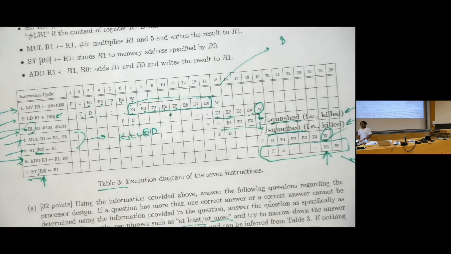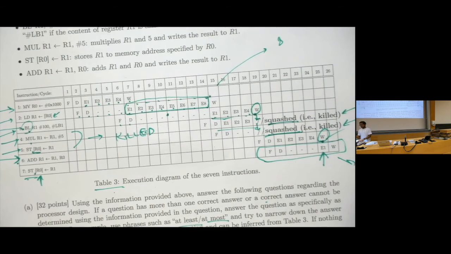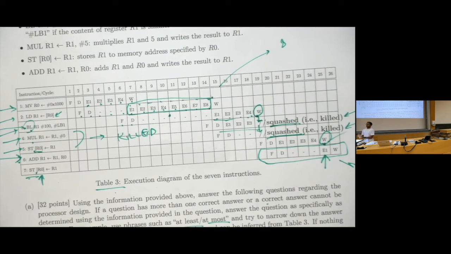Now, let's take a look once again at the execution diagram. We saw this already. By the way, one more tip. Why am I doing the same question twice? Because these are numerical questions. In the exam, you are extremely likely to make a calculation mistake. By solving the same question twice, you are doing yourself a favor by eliminating the chances for any calculation mistakes.